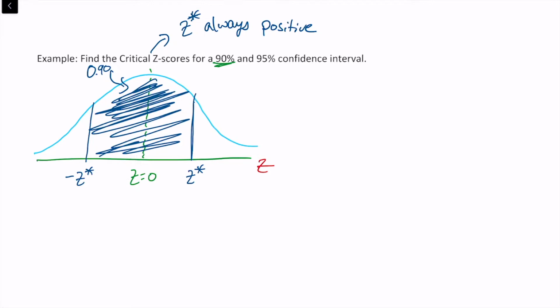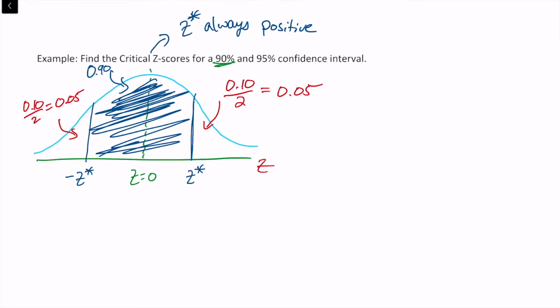Okay? So remember, we know with the normal distribution, we have a total of 100% area underneath the curve, or 1. Well, if 0.9 or 90% of my area is shaded, what percent is not shaded? That's 10%, right? 0.10. And because of symmetry, we're going to take half of that unshaded area and put it in the right tail, and put the other half in the left tail. So this right unshaded tail area should be 10%, my remaining unshaded area, divided by 2, which gives me a 0.05. Okay? And for the exact same reason, it's a 0.05 in my left side there.